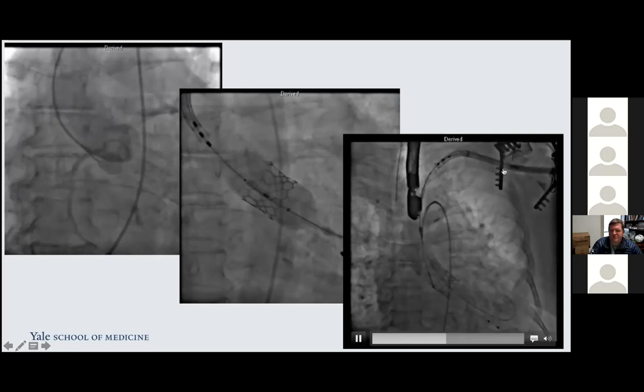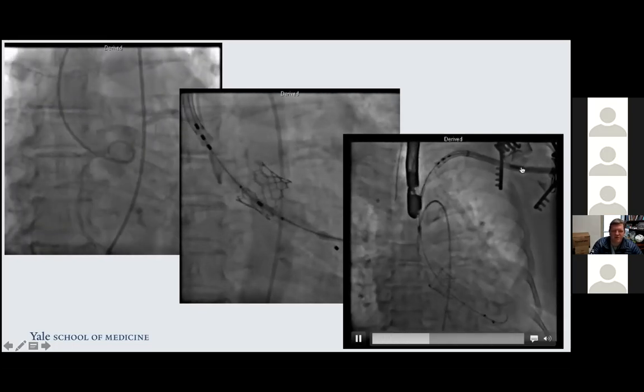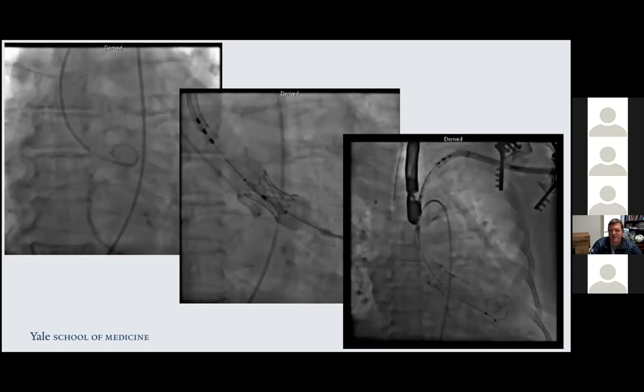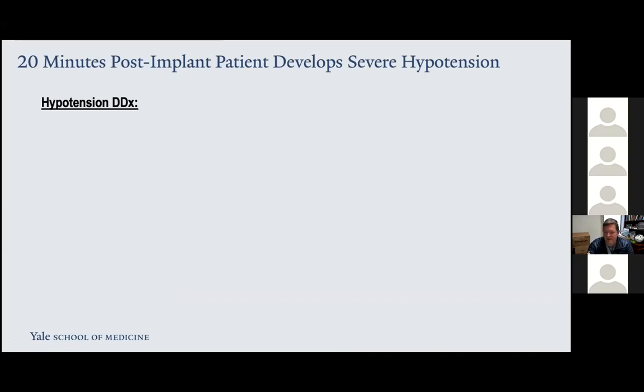And so we're doing this case with Dr. Mangi, and took out the sheath. We gave protamine. We were working on closing up the rest of the patient when the patient developed severe hypotension. And severe hypotension in the setting of a transcatheter valve procedure is always very concerning. We're always worried that something's going on in that case. And it's very important, I think, similar to when you develop severe hypotension during a percutaneous coronary intervention, that you really have a preformed differential diagnosis in your head. I think the first thing we always worry about is bleeding, that the bleeding from the groin or bleeding from somewhere else or bleeding from the subclavian access.